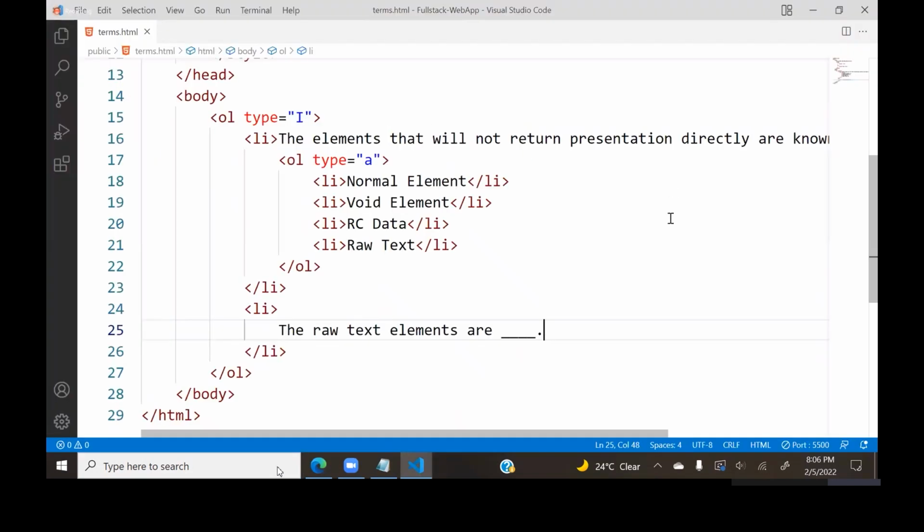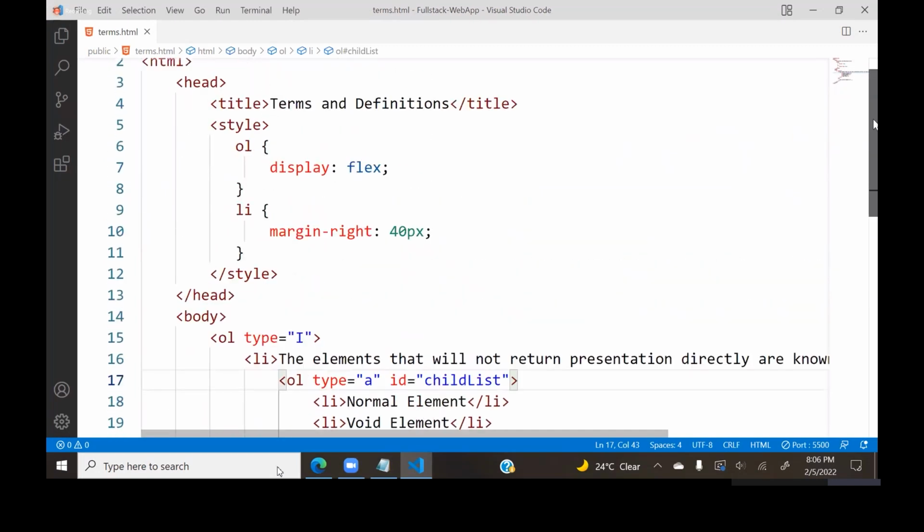So in that case, what to do? Nothing special actually. If I want to apply it only to the child list, then you can put an ID for this, and for this ID we give child list.